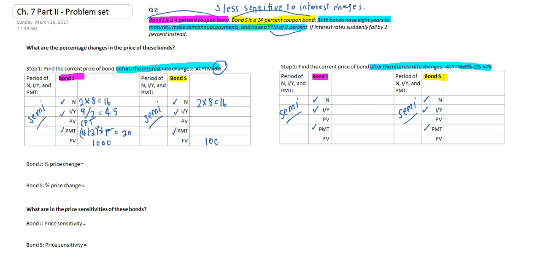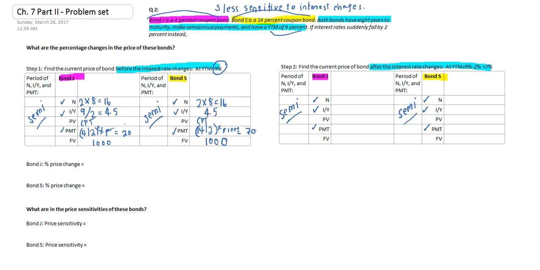Same thing here for bond S, the par value is 1,000. The interest rate will be the same because this is the market interest rate, shared by all bonds in the market at this moment. Payment will be the coupon payment, which is 14%, so half of that is 14 divided by 2%, times par, which is 1,000. So you get $70. So you compute for this.